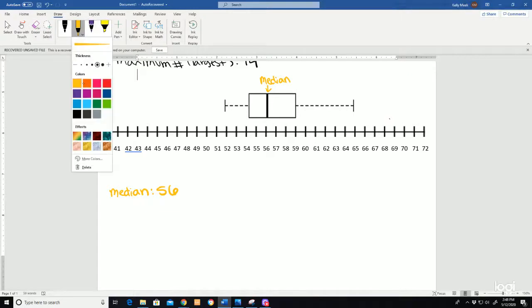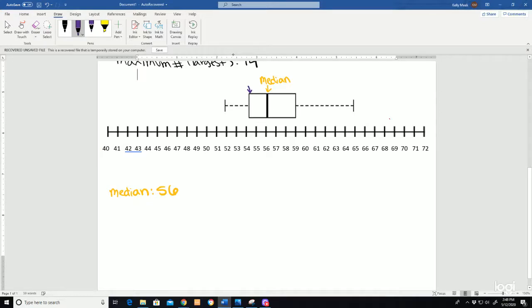All right, and then we can also pull what our Q1 is. This right here is our quartile 1, or our Q1. Okay, so we can see that our Q1 is about at 54. It's a little more than 54. So my best guess here, I'm going to guesstimate 54 and 3/10. So we can see that our Q1 is roughly at 54 and 3/10. Again, you're using your best guess estimating skills here.